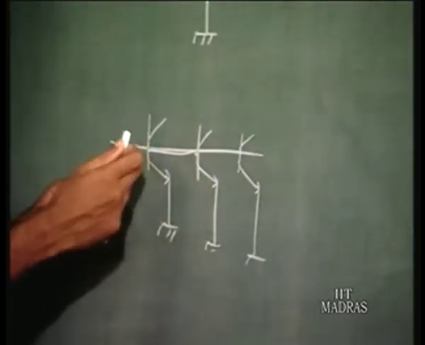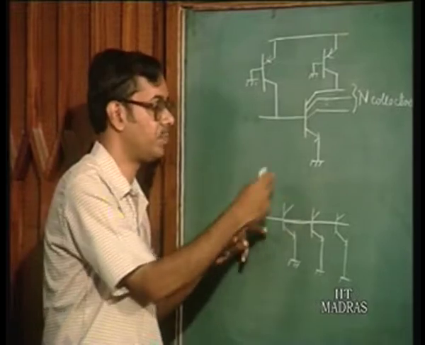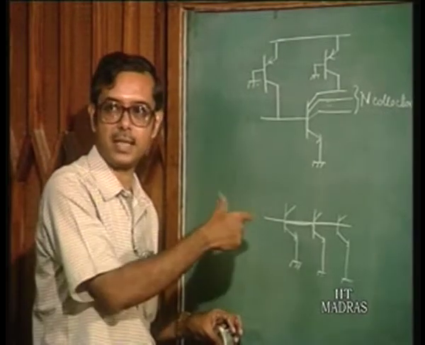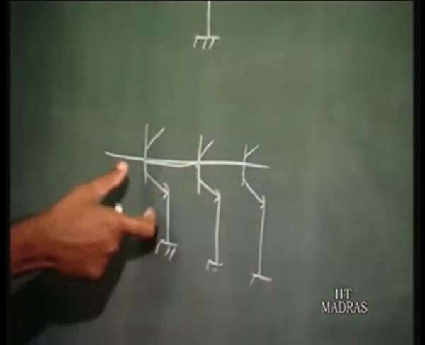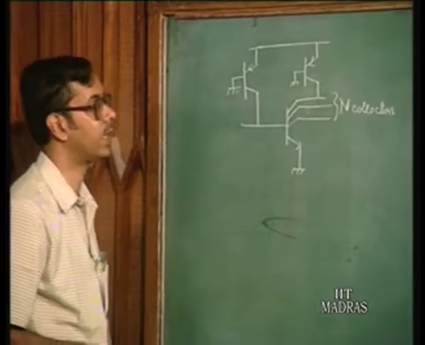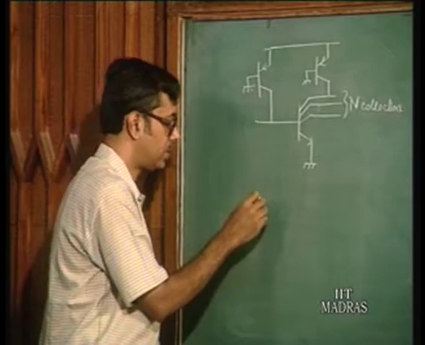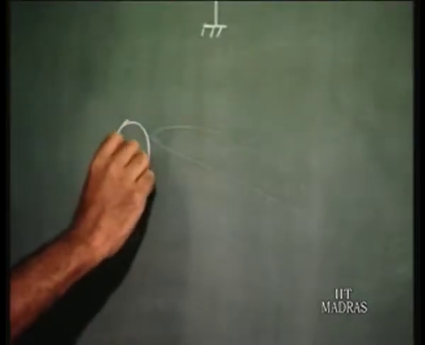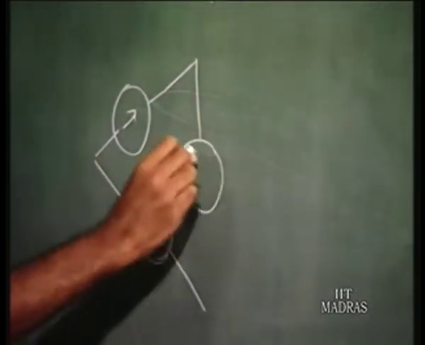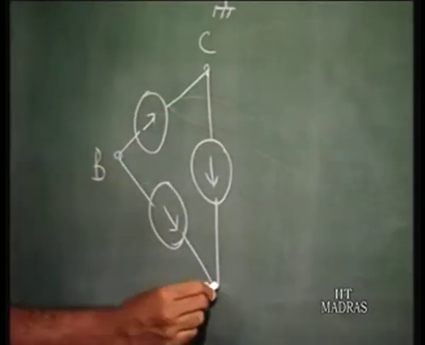And the transistor parameters which we will talk of, like IS, in the Ebers-Moll model, refer to each individual transistor. IS, when we say, is actually the saturation current for one of these transistors. All right. So again, the model which we will be using is the Ebers-Moll model. I'll just draw it once more. So you have three current sources, and this is the collector, this is the base, this is the emitter.